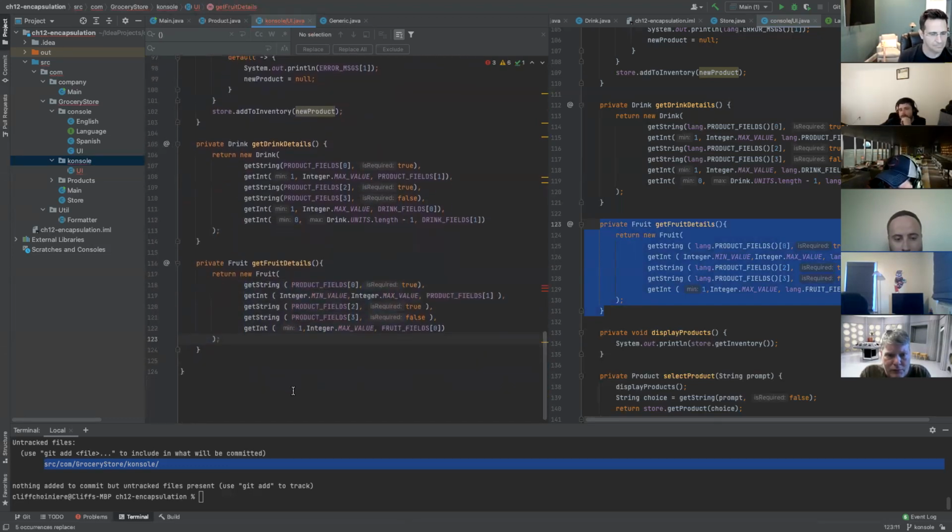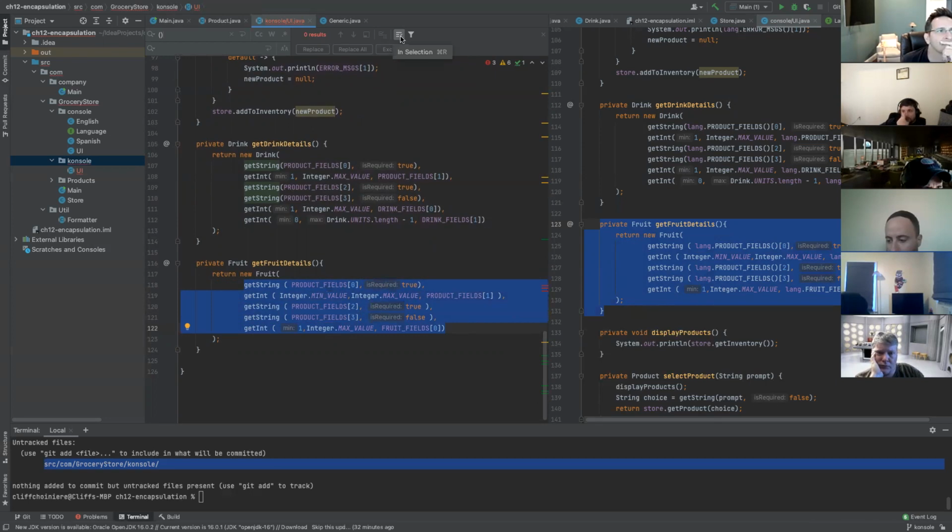Wait, which one do you do the parentheses and the replace for? Fruit details. Yep. I'm trying to make that work. So I highlight the section where the stuff I want to find and replace is. Then I come up here and make sure this option on the right is enabled, in selection. Ah, yep, that's what I wasn't doing.